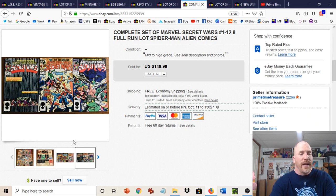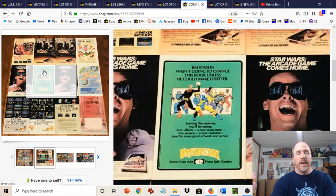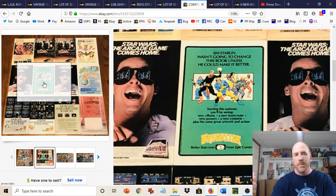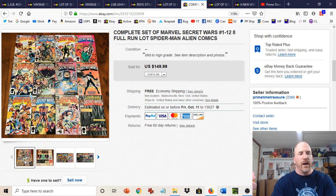Maybe they never saw it before, or maybe they're getting it again for nostalgia reasons. And for collectors, by the way, I will sometimes show the backs because people like to see those if they're buying collector sets. If they're going to spend this type of money, I will sometimes show the backs of the covers. In fact, I'll always show it if it's expensive comics.